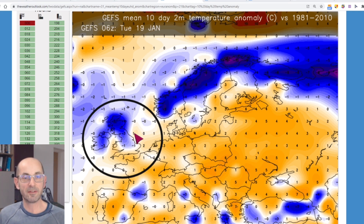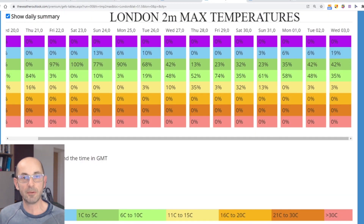Another way of looking at the 2-metre temperature outlook is the data table. This one is for London. It shows the percentage of runs in the ensemble model which fit into each temperature category. Purple shading indicates minus 9 Celsius or lower, light blue is minus 8 Celsius to 0 Celsius, and categories increase progressively up to the pinky red which highlights 30 Celsius or greater.